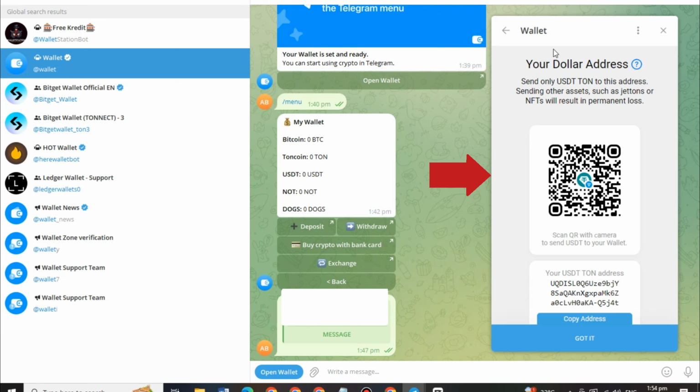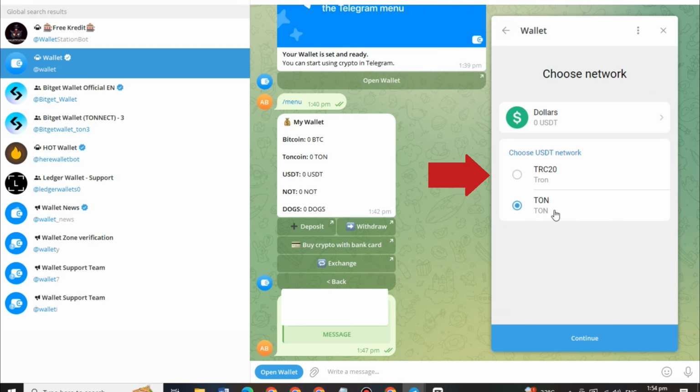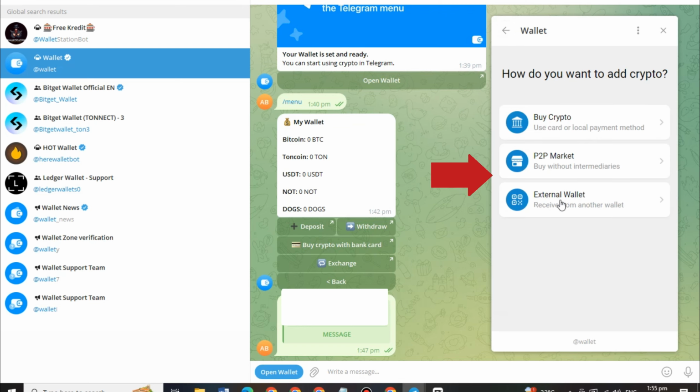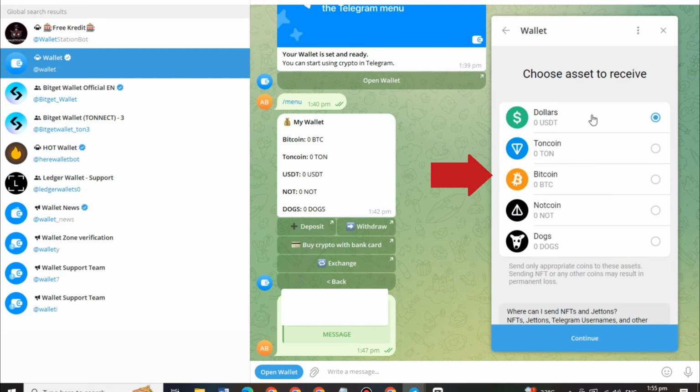To make it short, to make a deposit from another platform, copy the wallet address there. When you select send, cryptocurrency will be sent to your wallet. Now let's go to slash wallet right here. So this is the menu.